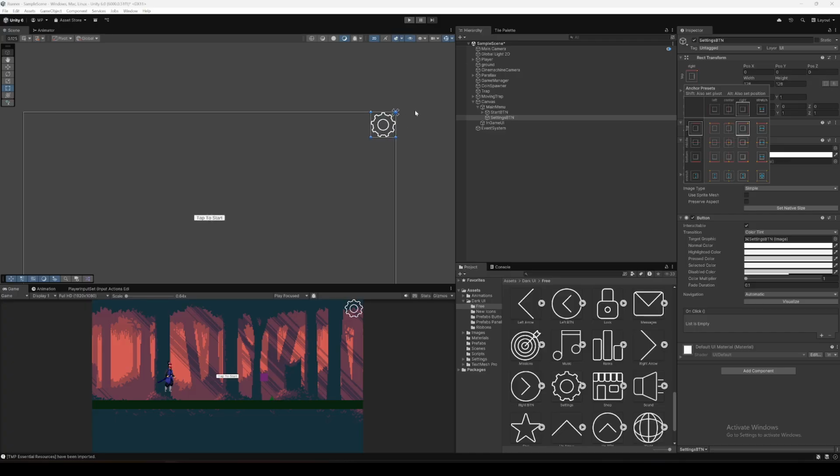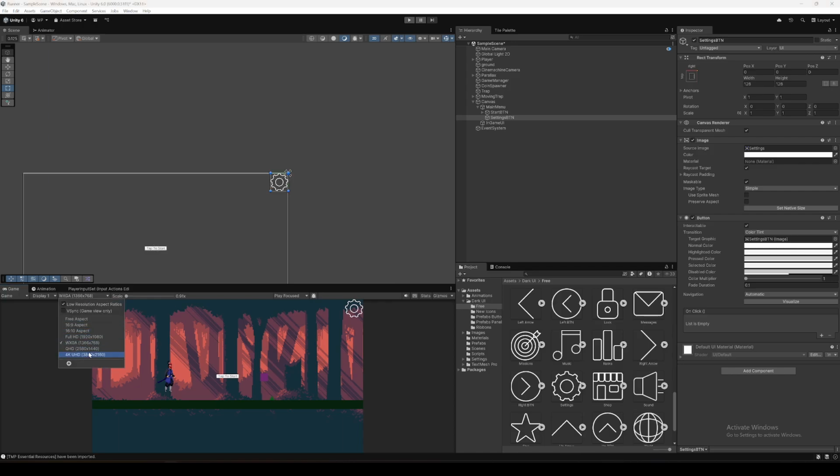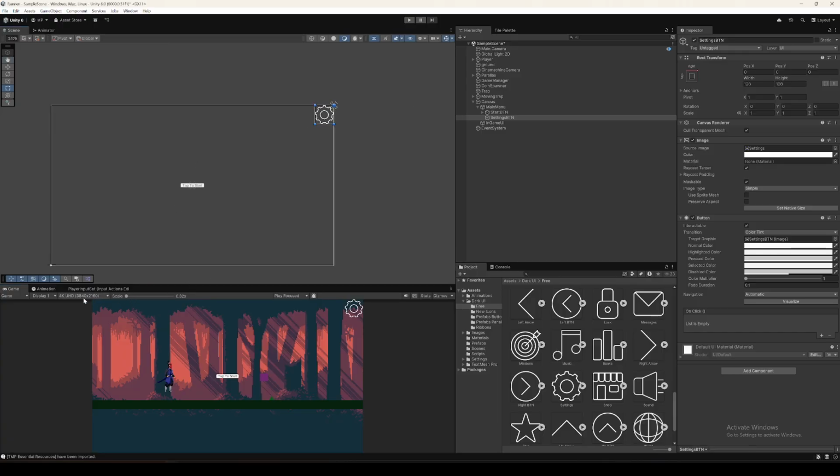This means that every time resizing happens, this will be the point from which the icon is anchored. So even if you resize, for example, to something different from full HD, it always has the correct location in the top right.